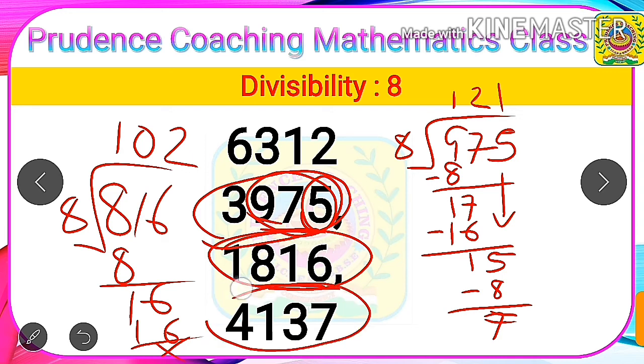And this is the homework for you. You will calculate whether it is divisible by 8 or not, and you will just apply the trick, that is, I will divide the last 3 digit number by 8 and check whether it is divisible by 8. If it is divisible by 8, that means the complete number will be divisible by 8. So you will just comment below which one is easier for you. Let us move on to the next one.